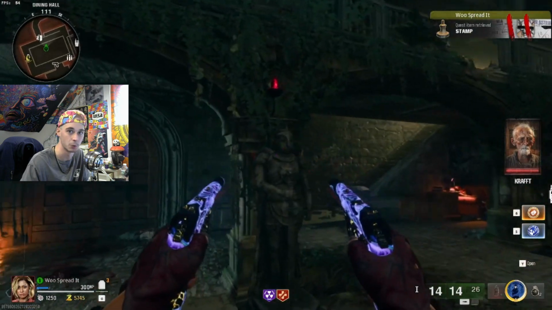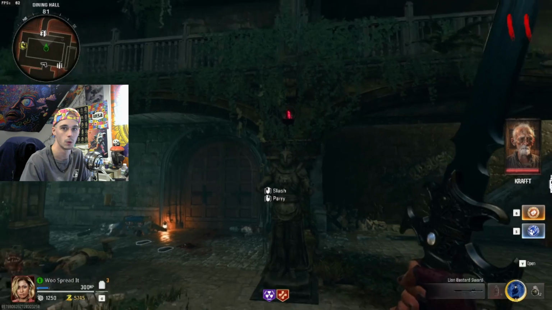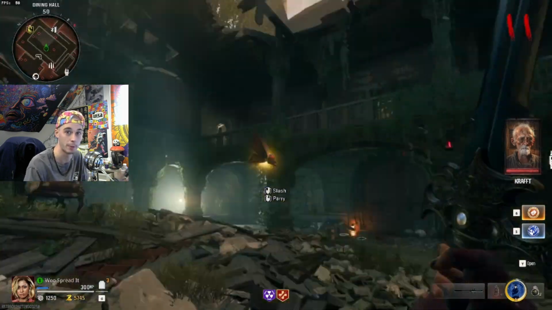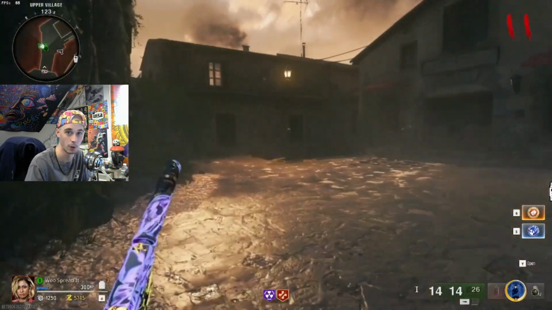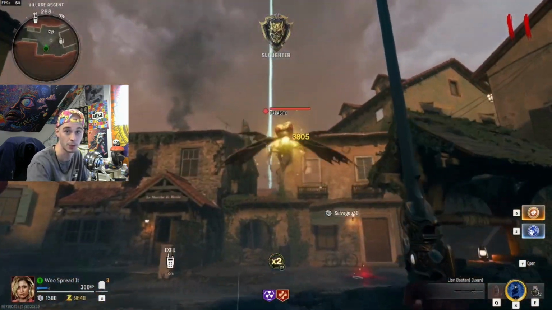Then we're doing the lion sword room glitch. You gotta get the lion sword. Get a stamp. When you pick up the sword, these 4 glowy parasites spawn. Run back to Speed Cola. There's a door down here with the lion on it. When you kill a glowy parasite with the sword, your sword will glow.